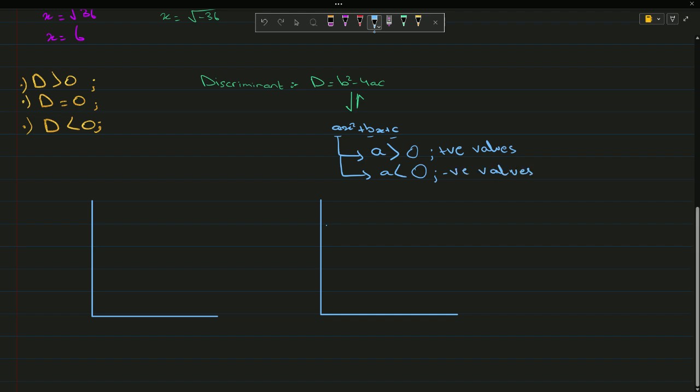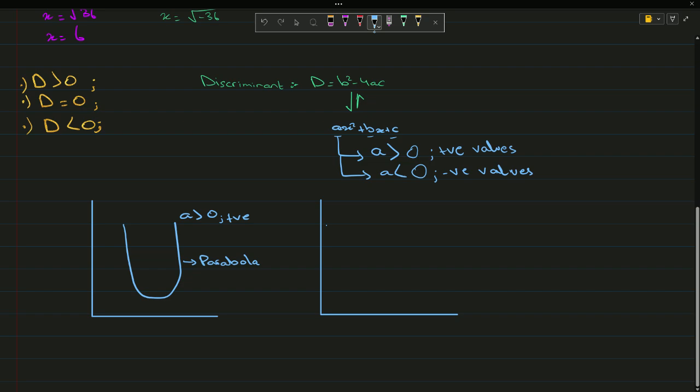If it would be greater than 0, meaning if the coefficient of x square would be positive, the graph would turn out to be a smiley face parabolic curve. This is a type of curve which we would not get into detail because it is not in our syllabus to learn about the types of curves. We would just need to say that this is a parabola.